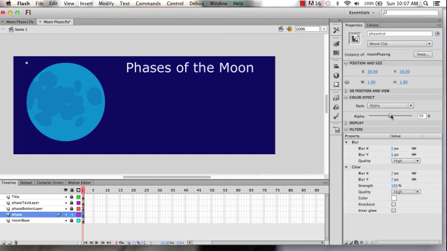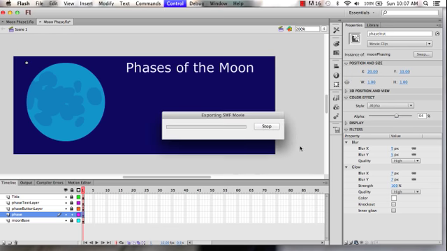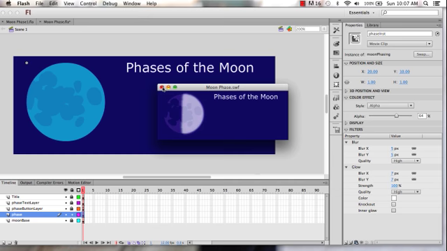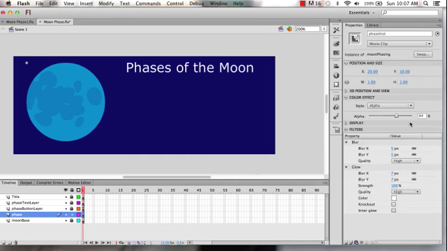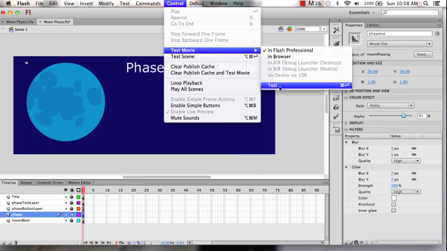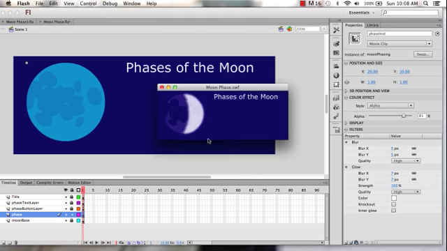Let's make it 65. Maybe 80. That's not bad. Now we can see the moon underneath the glow a little bit. All right, and your movie's working.